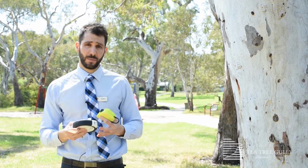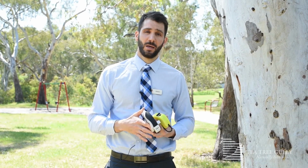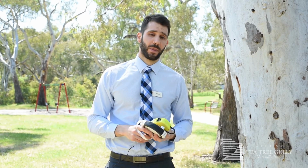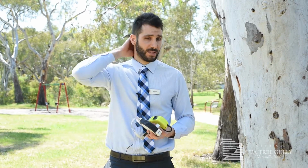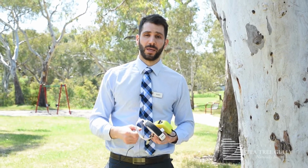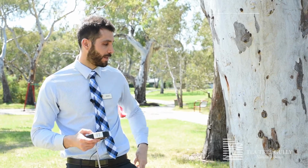The second thing you'll need, particularly for multiple trunk trees, which I'll talk about next, is a pen and a calculator or a phone with a calculator on it, and also a notepad. This is so that you can take your measurements of the trunks that you've measured and then you can perform the calculation after.